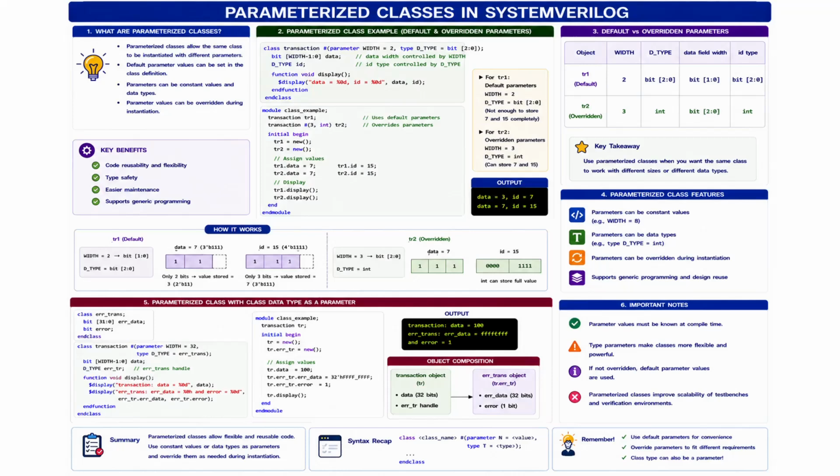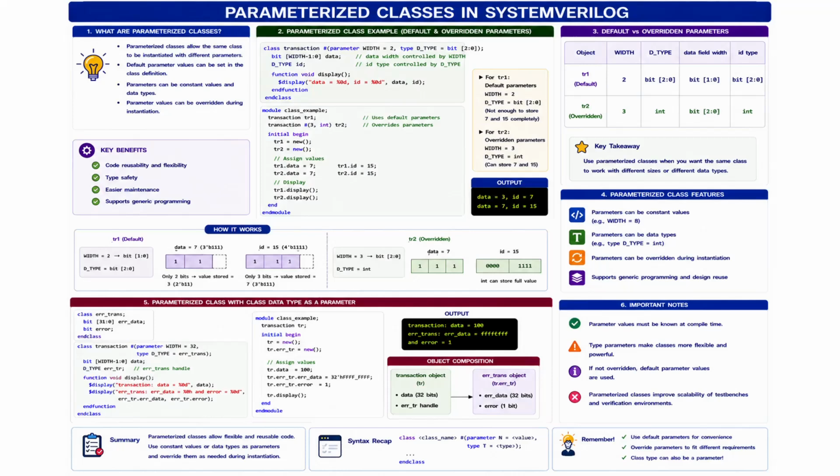Only the declaration is in the class, and the definition or implementation is available outside the class. The methods will be implemented outside the class and called in your classes. So that is the reason we are using the extern keyword.